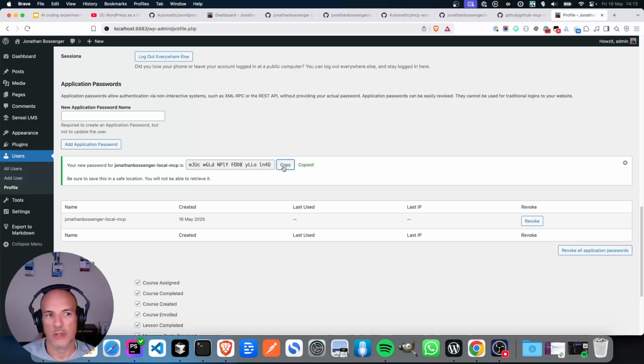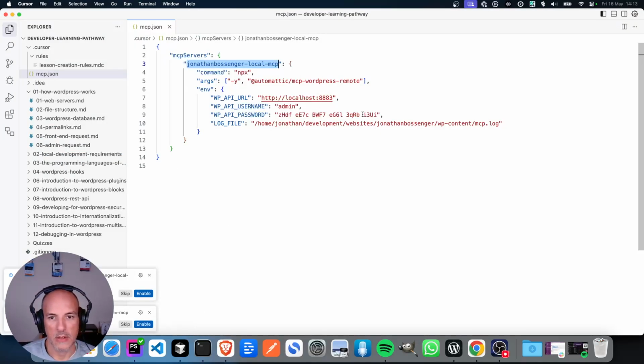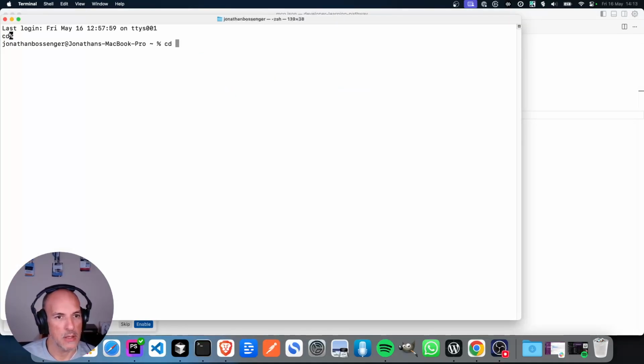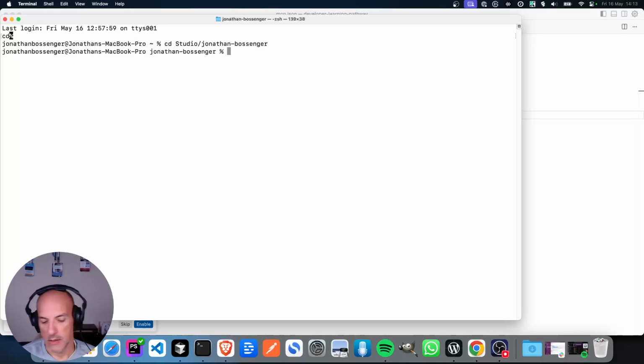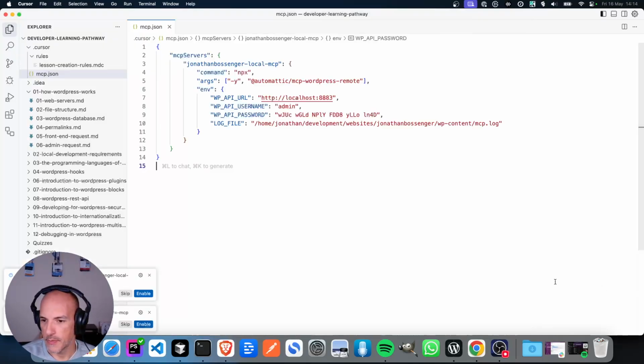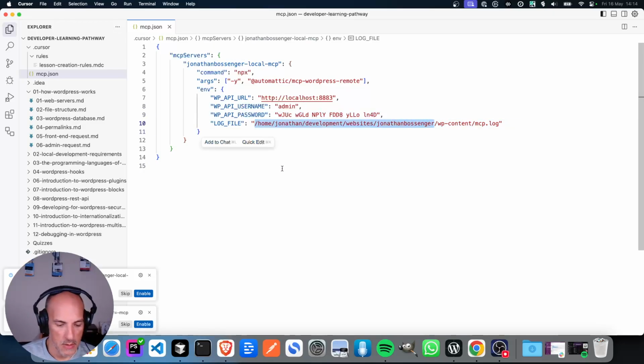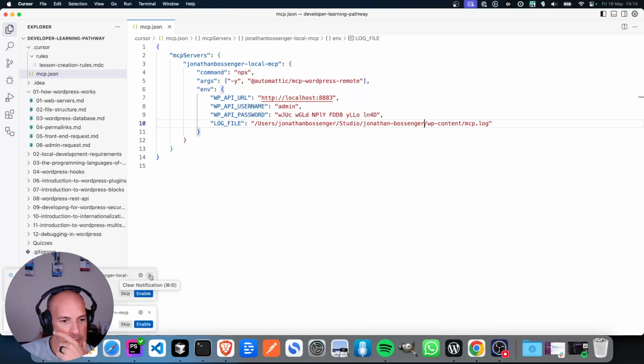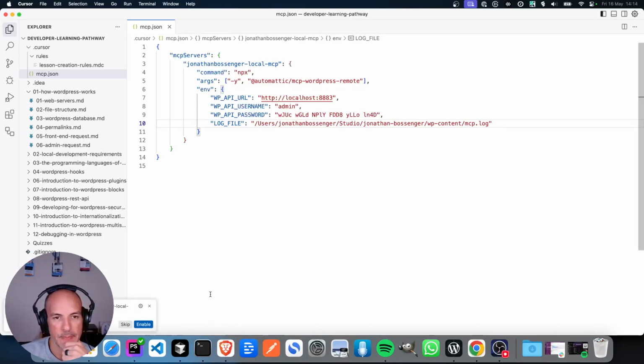Application password, copy that, good. Put it over there. And I'm going to need to change the log location, because this is a different computer. Do it. There. Alrighty. Don't need that one.